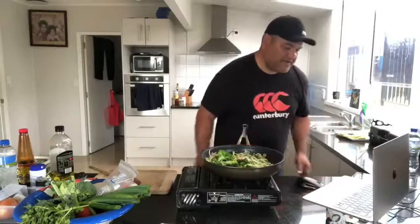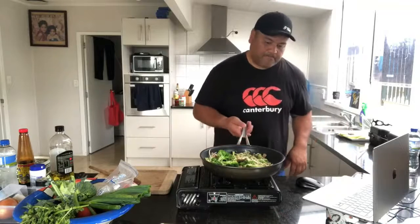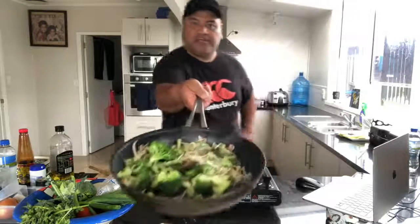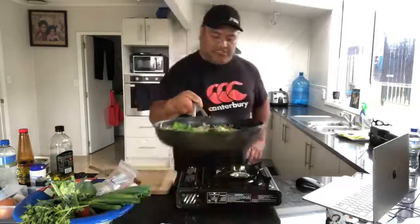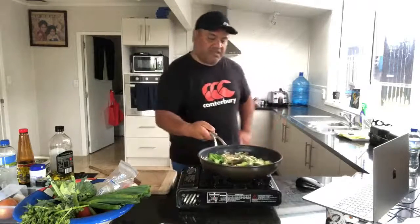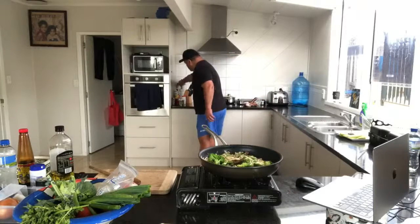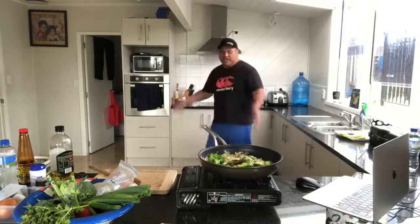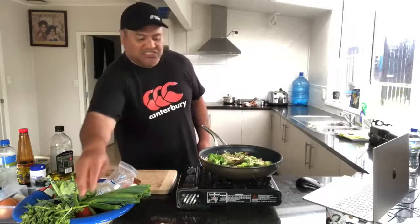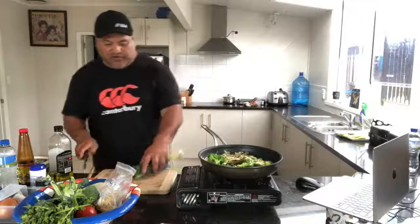Oh yeah, we're back. Okay, just while you're away, you probably didn't see this, but I've just added some bean sprouts and some peas, just to make it a bit full. I'm going to have to switch over to the oven over here because the gas, I tried everything to get this food ready, and my contingency plan sort of consisted of getting everything ready, and I thought I had it all ready, and then what?